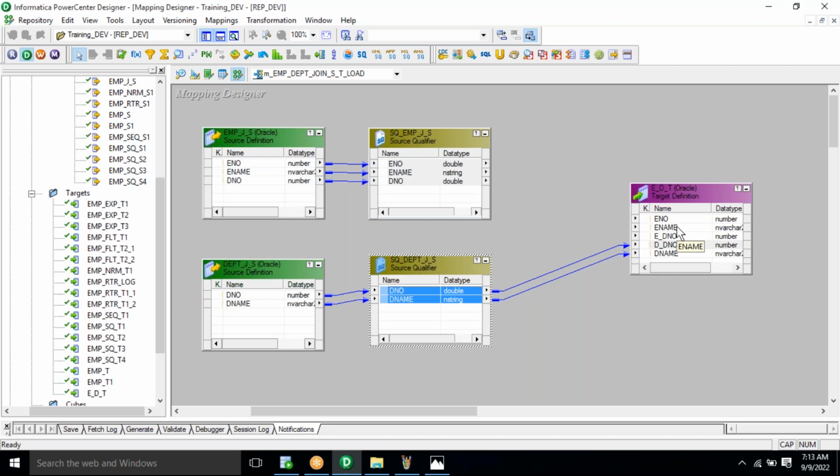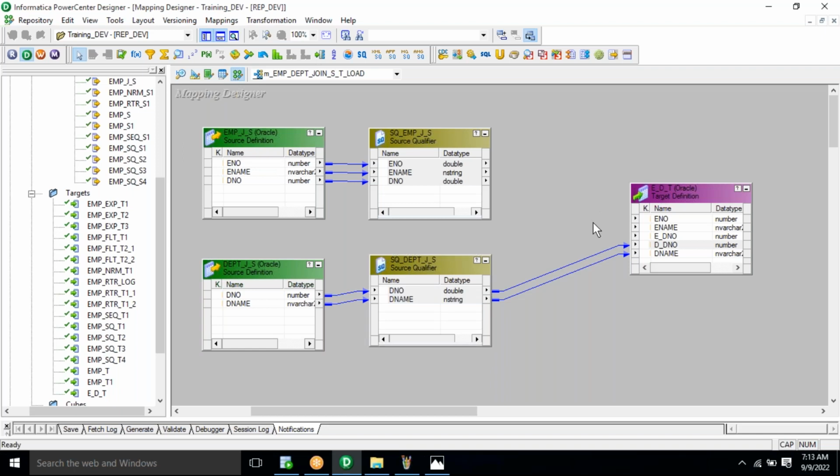Query should be select star, because I want all the 5 columns. In the target definition we have 5 columns here, and I want to load all the 5 columns of data. I cannot select 2 columns or 3 columns in the query. So the query should select all 5. But here, if I write that query, we have connected only 2 columns, and the query will return 5 columns. Again, it is going to be a mismatch here, and we cannot write the query inside the second source qualifier also.